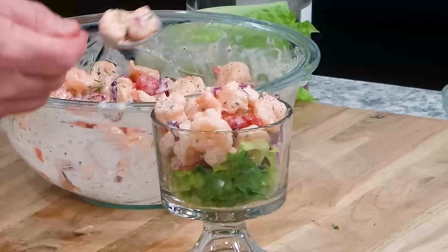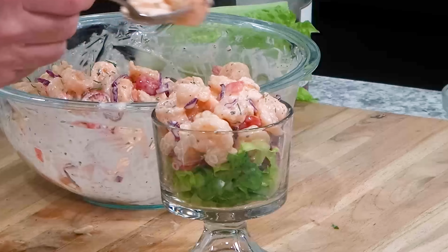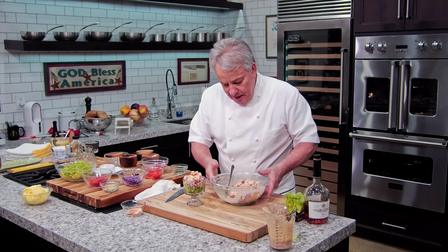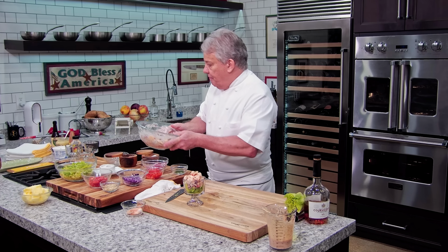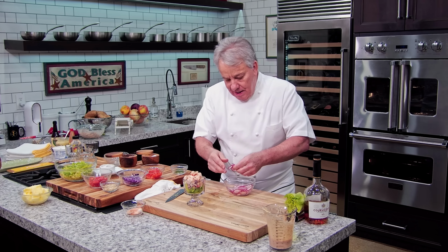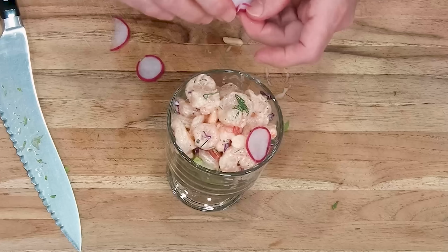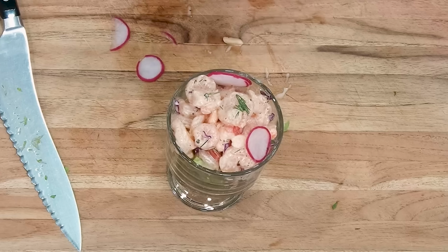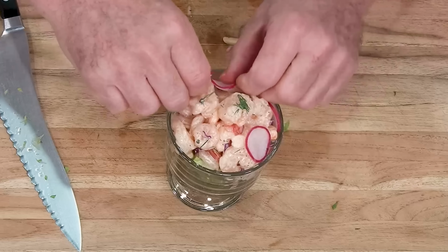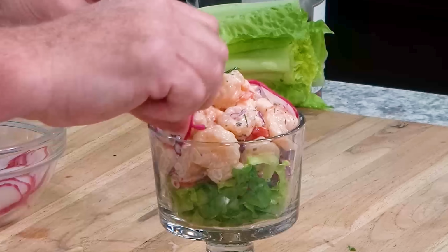That was great. It's a beautiful salad. I love it. Look, put as much or as little as you want, right? Take your time. Do it better than me, right? It is enough for 4, maybe 6, right? And then we take our radishes and we put them all the way around it. Okay, I'm doing it fast, but you know in a thumbnail I'm going to do a better job because I'm taking my time.